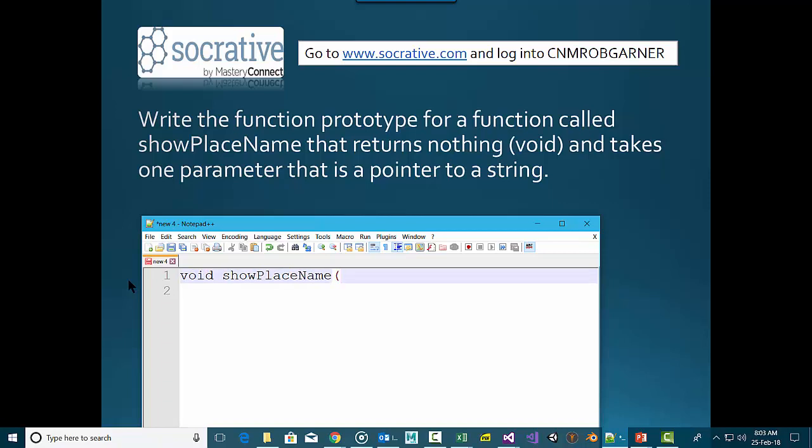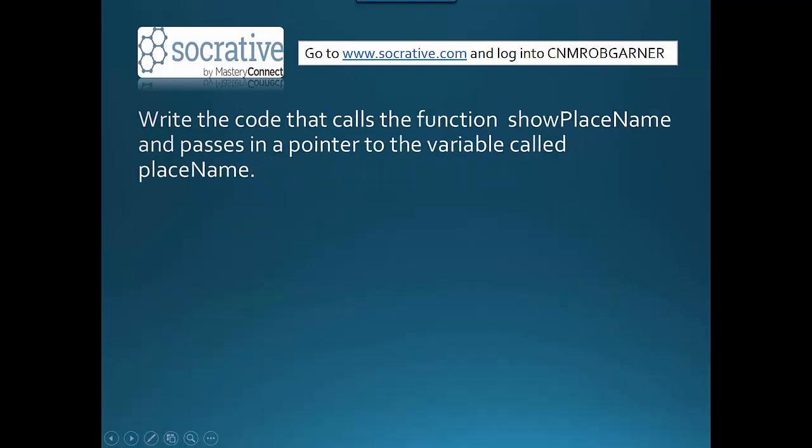We again use the asterisk to say this is a pointer to a string. Something like that. So that is the function prototype for showPlaceName. It takes a pointer to a string and returns void.